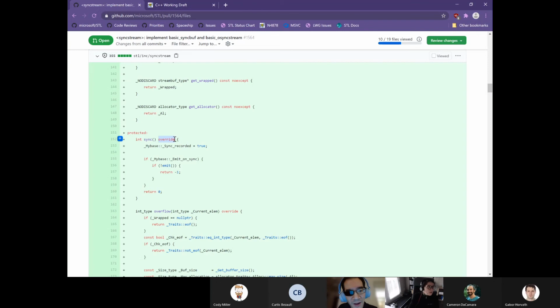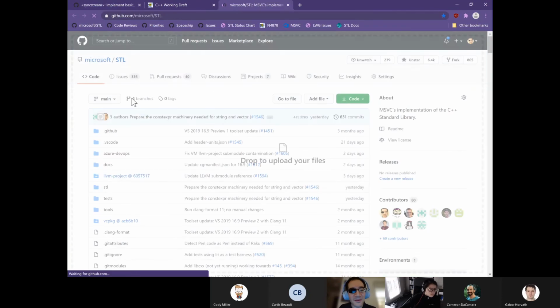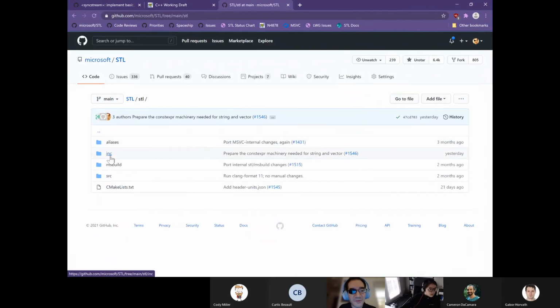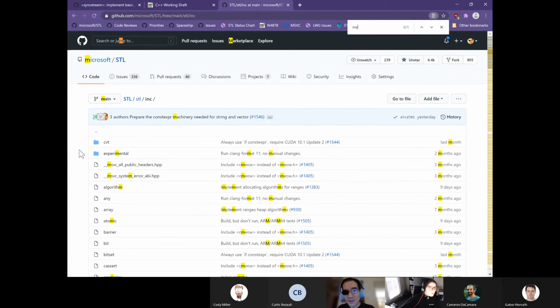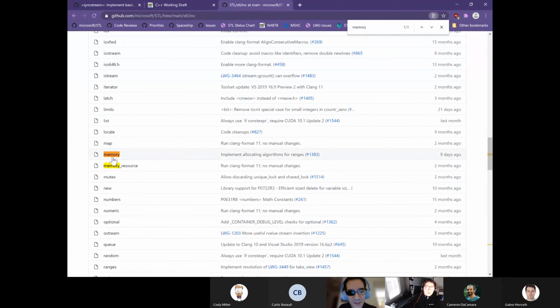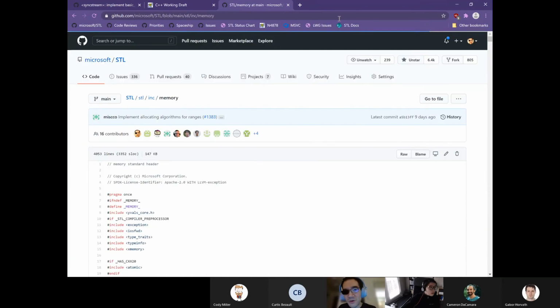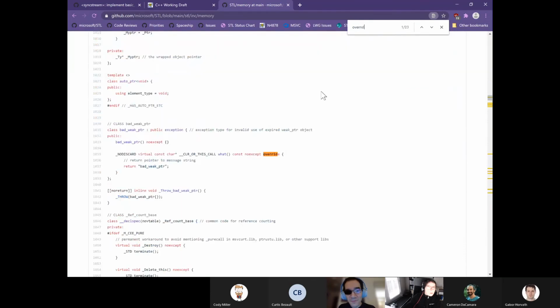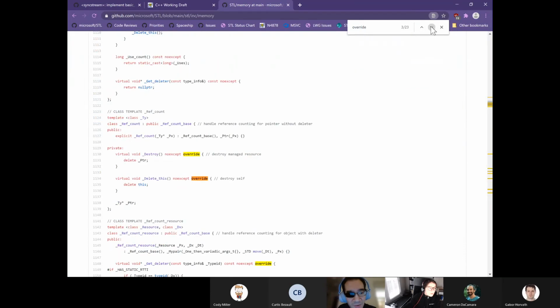This just says override. I think this may actually be non-conventional. I think we may still be saying virtual override. Let me check. Who's got virtuals? I know that the memory header does because it implements the shared pointer. Okay, we do currently say virtual override.